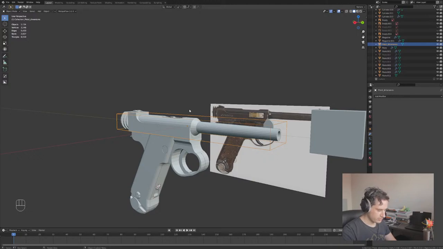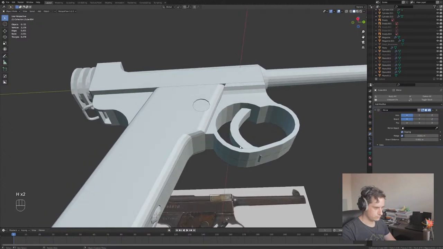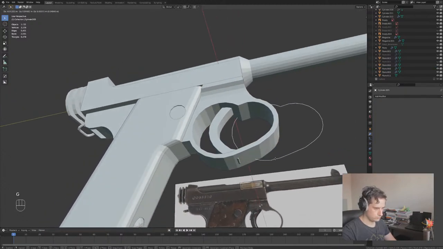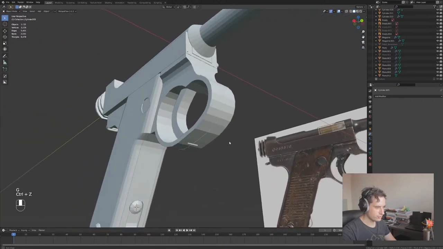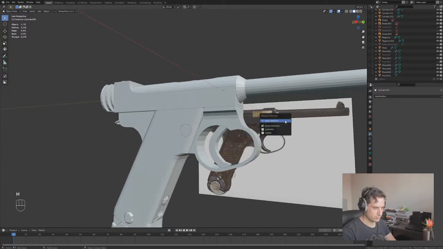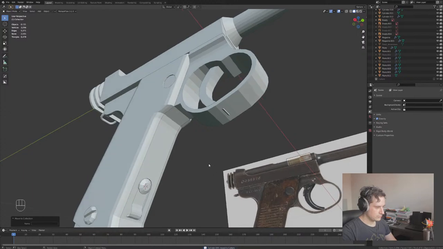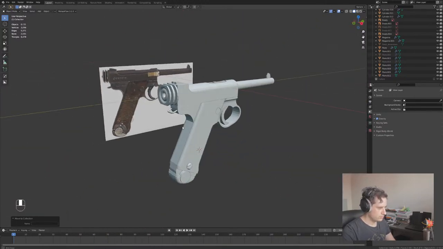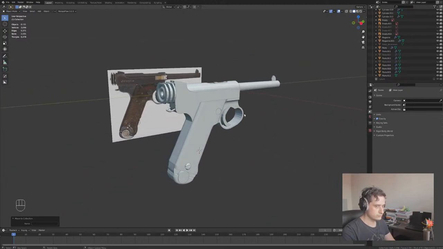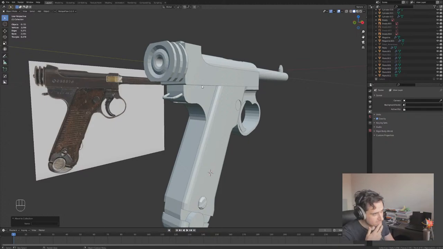The slider cutters for a little bit. That previous trigger guard frame that I did. And let's see. Yeah, I'll just shove that in cutters for now. Actually, let's see.